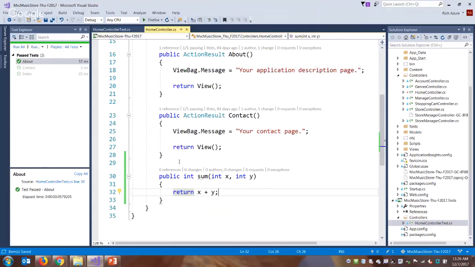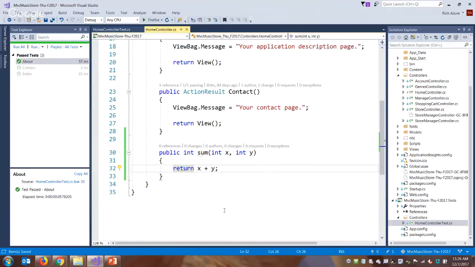So now we want to write probably two unit tests here. One where we call this method and we get the result we're expecting. And then we also want to write another unit test where we make sure that if we put in numbers that don't add up to the result we want, we're also checking for that.